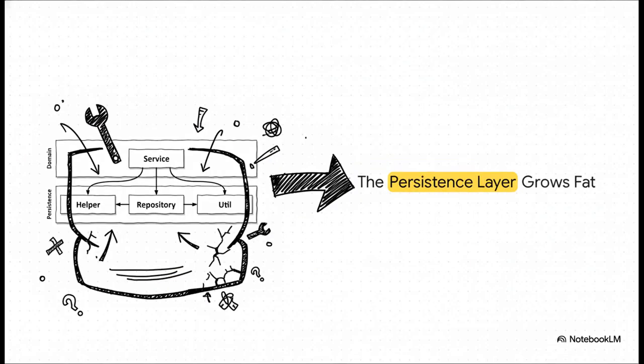But it gets worse when the pressure is on. When deadlines loom, we take shortcuts. Need a utility class to be accessible everywhere? Well, just drop it into the bottommost layer. So the persistence layer slowly swells up and grows fat. It basically creates a codebase of broken windows, where one sloppy shortcut lowers the psychological barrier, basically inviting the next developer to do exactly the same thing.